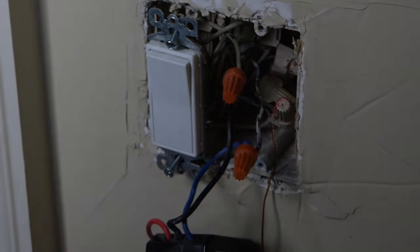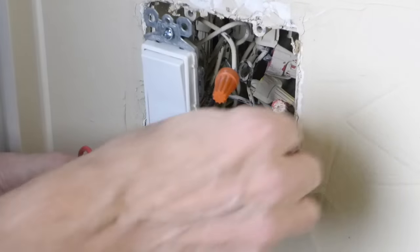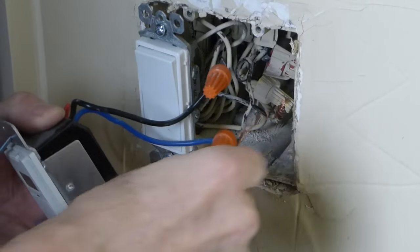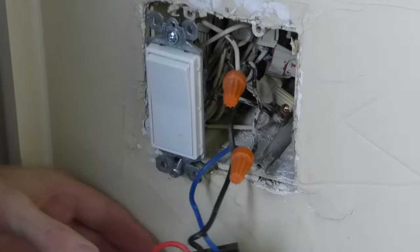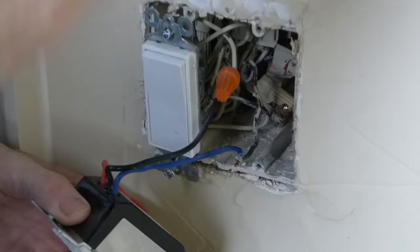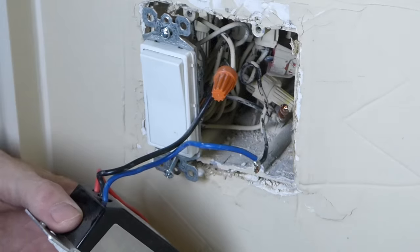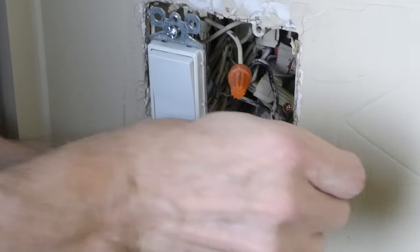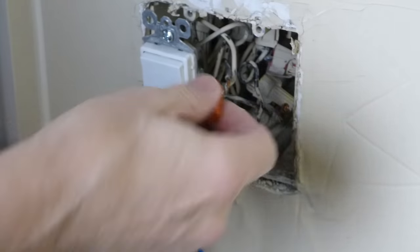The first thing I'm going to do is uninstall and unhook this old switch. I'll start with the ground wire — basically just undo this wire nut. I'll probably be able to use the same wire nuts that were in the old switch because they're certainly in good shape. I'm going to disconnect the live wire, which on this switch is a blue wire. On the new switch, both the live and the power wires are black. Then I'll disconnect the other power wire. Now that switch is gone.